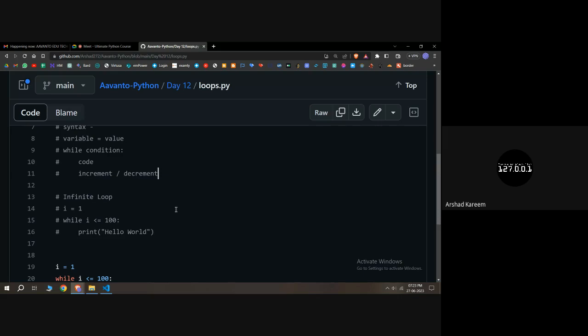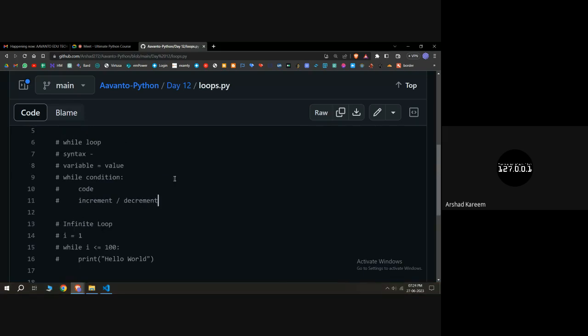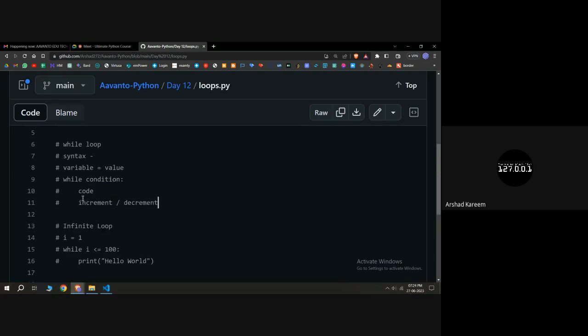But before that, let's write a few more programs in while loop so that we can clearly understand the concept. In a while loop, first we need to declare a variable, then use the while keyword, and after the keyword specify a condition. Depending upon that condition, our loop will execute. Until the condition is true, the loop will execute. Once the condition becomes false, the Python interpreter will terminate the execution of the loop.